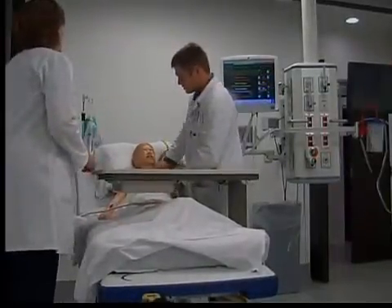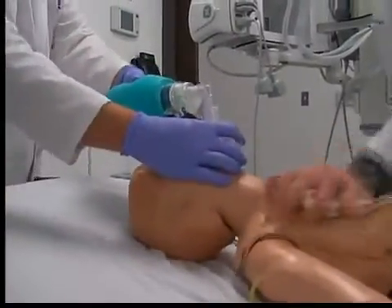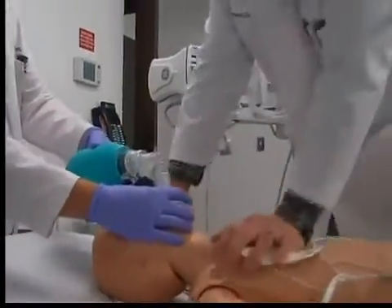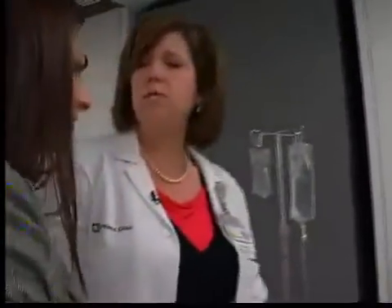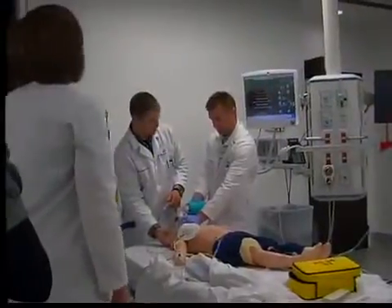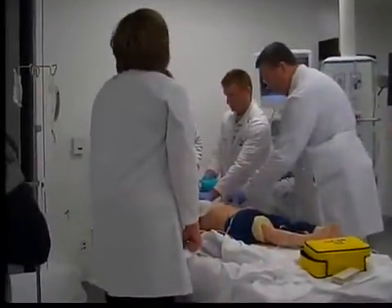'Does he have a pulse?' 'He does have a pulse. Keep doing CPR. John, can you handle the defibrillator for me, please?' 'Got the pads on him.' 'Are you ventilating okay? Dial him up to 50. Are we on the defibrillator?' 'Doesn't look like we're on the defibrillator. Keep doing CPR.' He has an IV running right now and he's probably going to get lots of meds and we're going to move him to the ICU. The simboy was stabilized, but it took that team working that fast to make it happen.